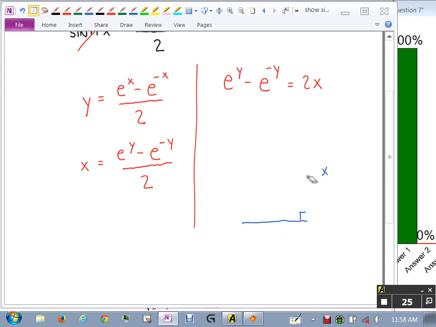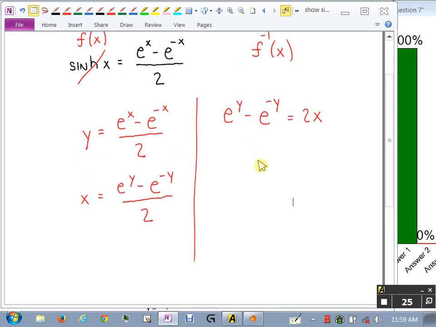So look, this is Cal 2, right? So it's time to show you some math, some algebra that's a little more complicated than what you see in normal, everyday Cal 1, pre-Cal, college algebra, all right? Believe it or not, we will be able to solve this using the quadratic formula. We have to first see it's a quadratic. All right, let's see what happens here. Let me rewrite this. Well, we may be able to. Let's see what happens. I'm going to multiply both sides of this equation right here by e to the y.